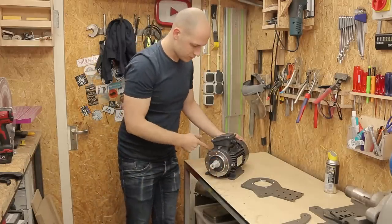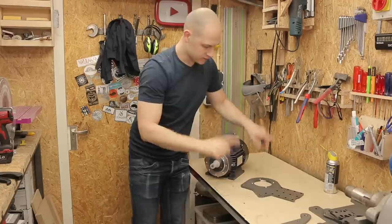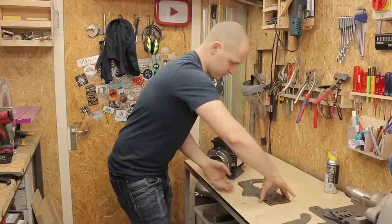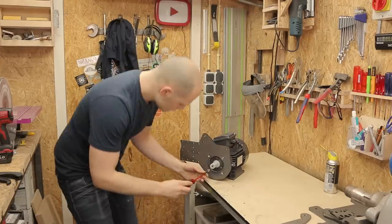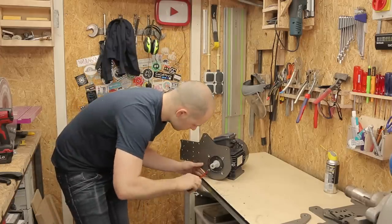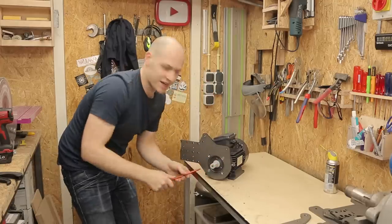Bam! So, I have the holes drilled, I have countersinks, I have the threads. Quick tip: see if it goes on the motor. This is how it should go. Check it out, pretty sweet.